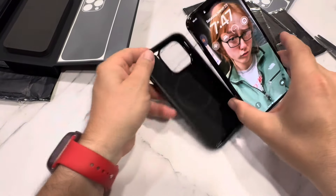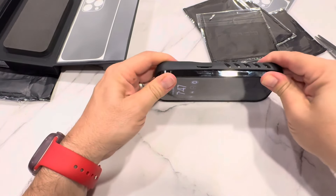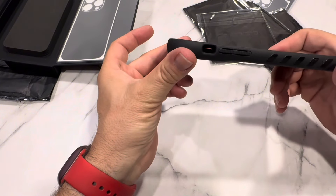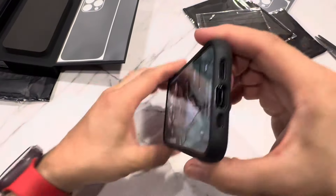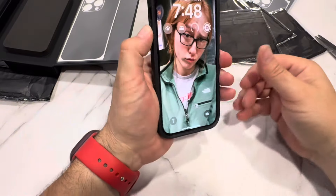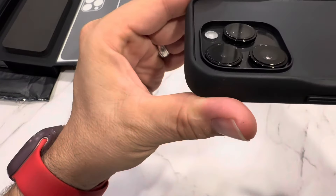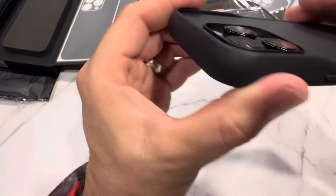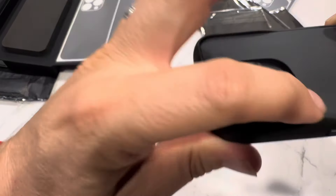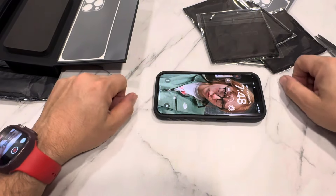Let me get an iPhone 14 Pro and put this on to see how it feels. Oh, it's a tight fit! There's a texture for the screen — yes. Cutouts cut out perfectly — check. Alert slider — okay. Let's feel the buttons. Oh yeah, really good clicky feel, I like the button feel. Camera protection — ooh, barely. It's barely on there, they could do with a little bit more. But I assume it lays nice and flat on the surface — yeah, nice and flat now.